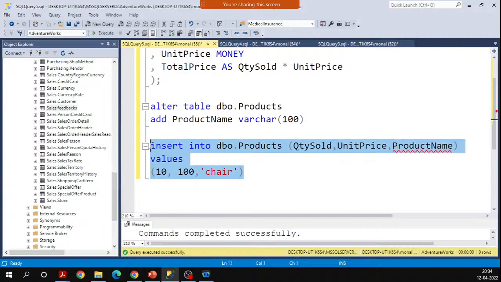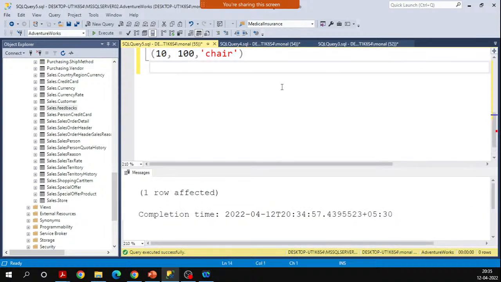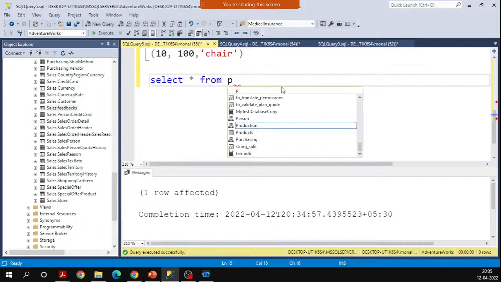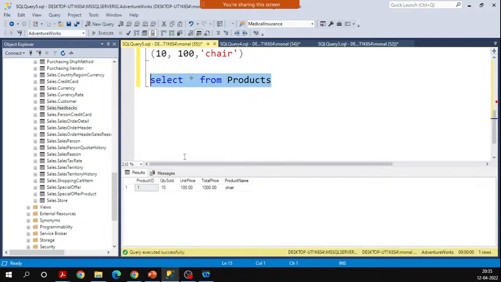I will just execute this query. One row affected. Now I will use select star from the products table. See this, the value is automatically calculated. There is no need to do the calculation. And even the product ID is 1.